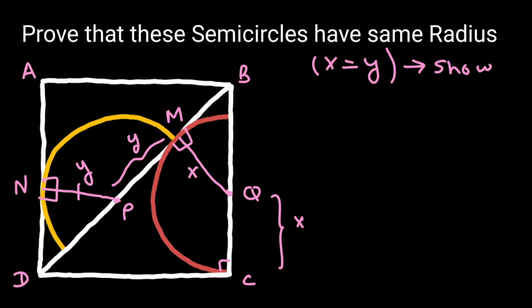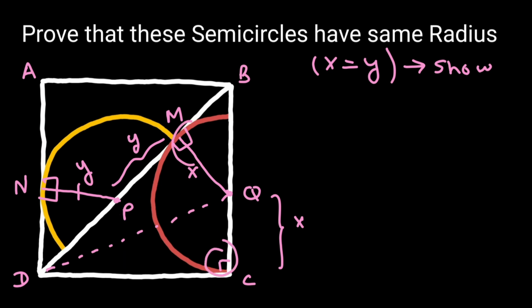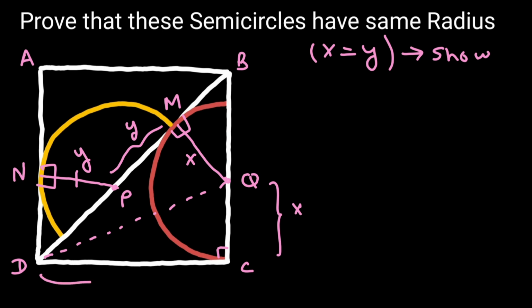Now what I will do is I will simply draw a line segment from the point D to the point Q. Now look carefully, this right angle triangle and this right angle triangle are congruent to each other because of the right angle, common hypotenuse, and these two sides are equal to each other because they are the radius of the same circle. So once two triangles are congruent, the rest of the things between them become equal, and therefore the length of DC would be equal to the length of DM.